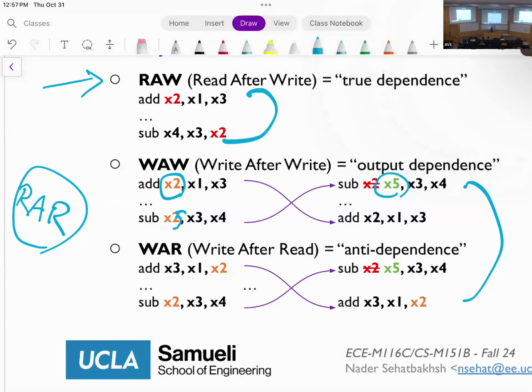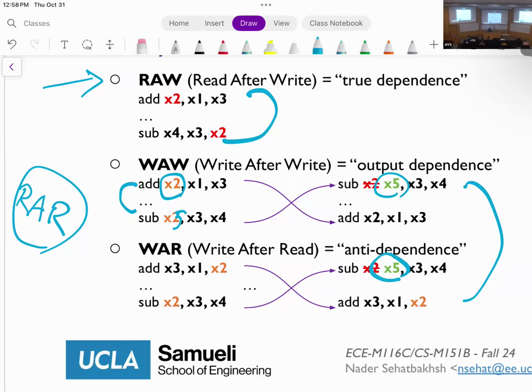So the idea of the solutions that we're going to go after is that if we can, quote unquote, rename the registers, then we get rid of this output dependence and anti-dependence, because these are supposed to be different registers anyway. We just made a bad decision of using the same registers. If I'm going to overwrite these registers, it doesn't matter whether they're the same registers or different registers, okay? So if I can rename my registers, then I can run them in any order that I want. Same story for write after read.